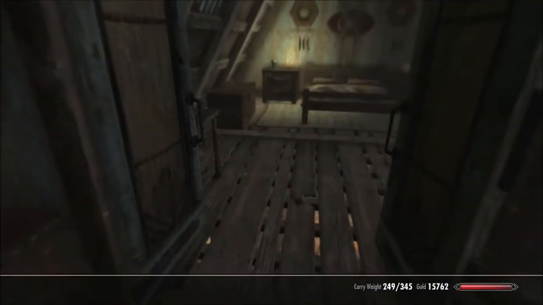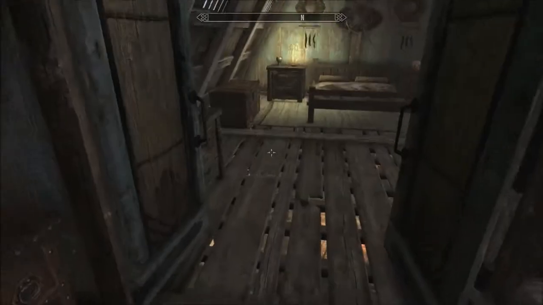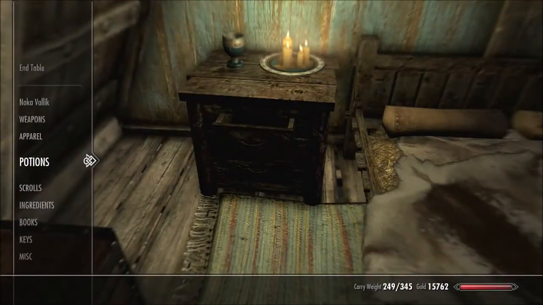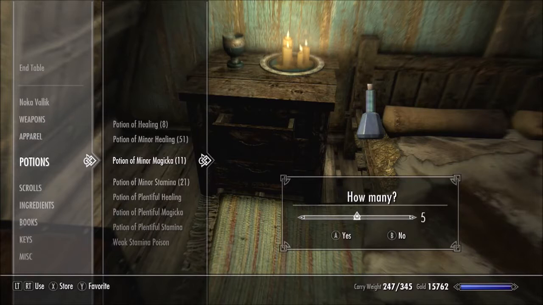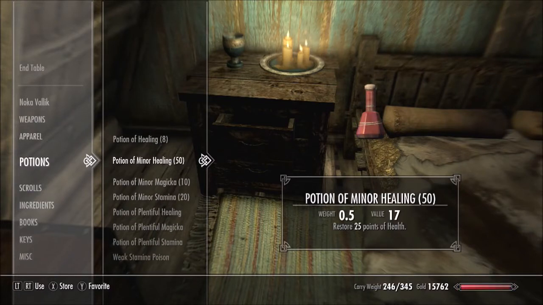Okay, let's see. Now we can see what we can drop off. We can drop off a lot of things. Some things we're still going to need, but I know there's some stuff we have that we can drop. So let's just drop what we can. Potions-wise, we can drop the Defender, the Phantom ones. We can drop the extra Magicka one, the extra Stamina, and the extra healing, because we're not going to need 50. Anything over 50, now you're just getting into absurd territory. There we go. We'll keep 50 minor healing.